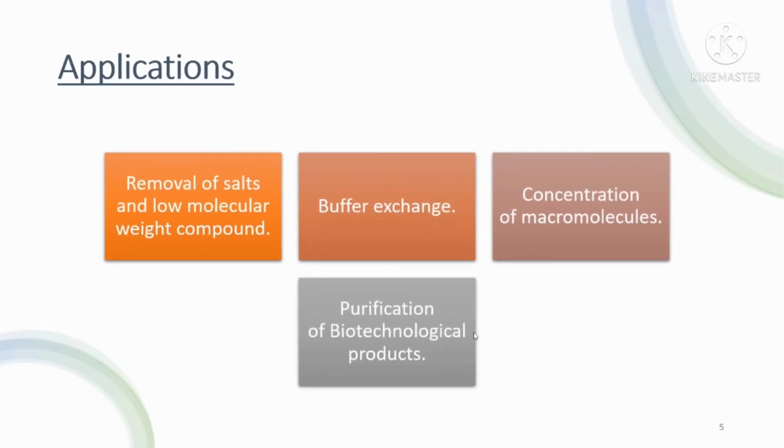This is how the removal of salts and low molecular weight compounds from larger molecules through dialysis takes place. Now the next application is the buffer exchange. Buffer exchange occurs when the buffer salts in a sample with which membrane is equilibrated are exchanged for those in another buffer. The next application is the concentration of macromolecules, in which macromolecules like proteins are separated from smaller molecules.